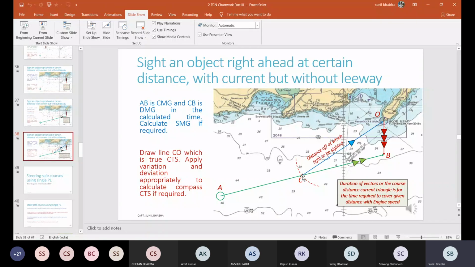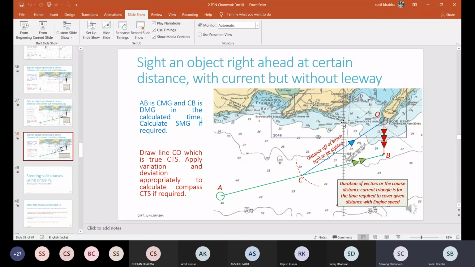हमें ये पता है कि हमारा शिप जो कोर्स स्टीयर कर रहा है, that is in the direction of the blue color vector, right? Yes sir, that's correct. अब अगर मैं इसी ब्लू कलर वेक्टर के पैरेलल एक लाइन ड्रॉ करता हूँ somewhere between A and C, let us say somewhere here, अगर मैं ये जो ब्लू कलर का हमारा CTS वेक्टर है, इसके पैरेलल एक लाइन ड्रॉ करता हूँ, that is the direction in which the ship will be heading.